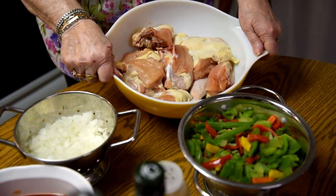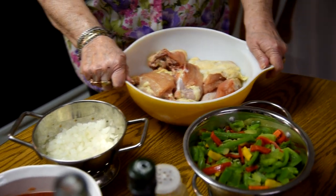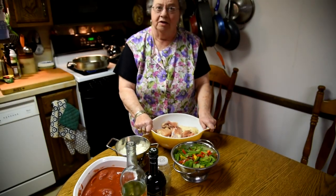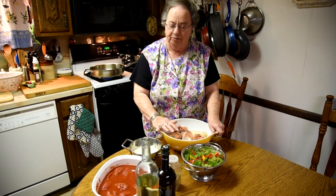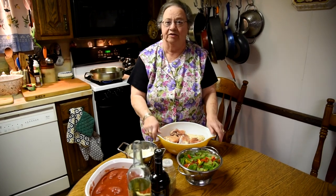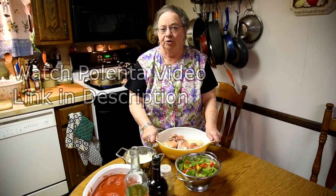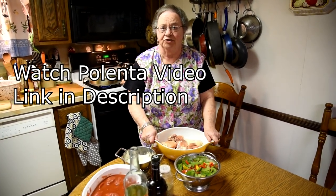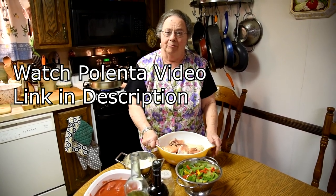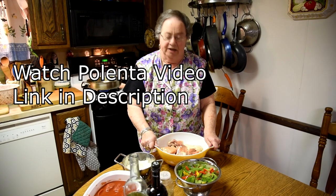The first thing to do is to fry the chicken. Now, I don't fry it all the way. Just fry it partially, get a nice color on it, then pull it out, pull all your other ingredients in, and then put the chicken back in, and it'll absorb everything and cook. And then you could put it over polenta, which is what we're going to do today, or you can use mashed potatoes, rice, pasta, anything you like. It's a very simple recipe and very tasty.